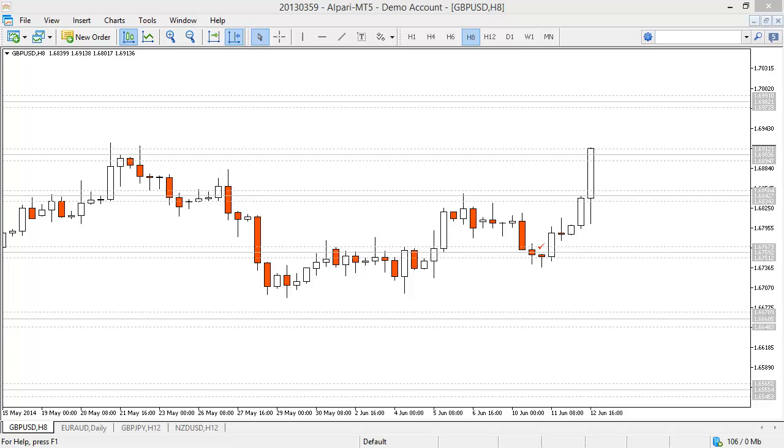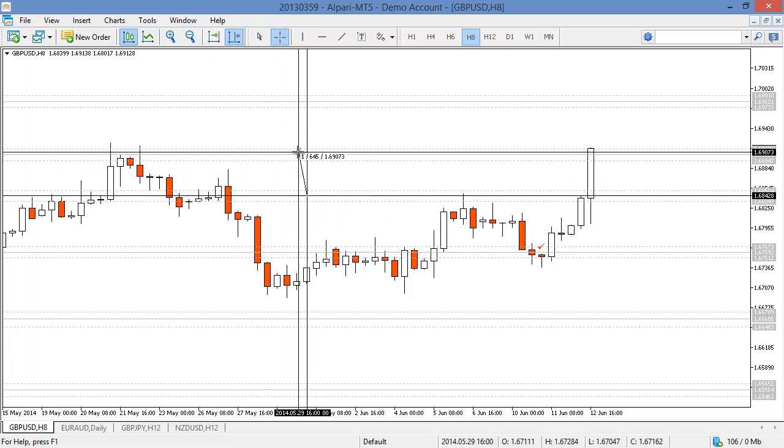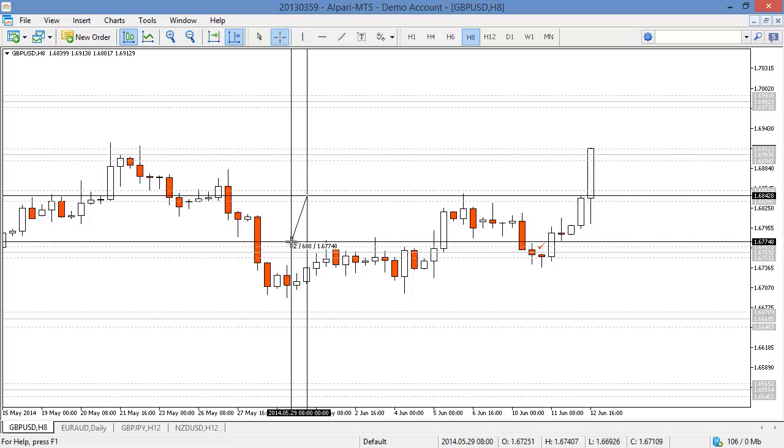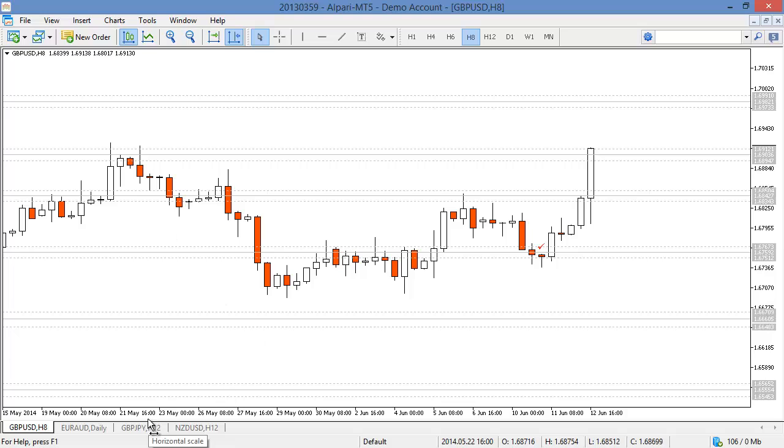Conrad, sorry, is there a minimum number of pips between support resistance areas? No, not really, but you're going to find that most of them are, depends on the pair, about 80 to 100 pips apart, but on a pair like Euro JPY, they might be a bit bigger than that.